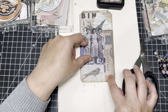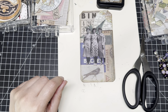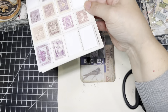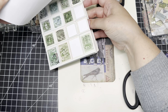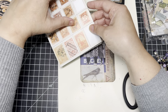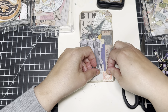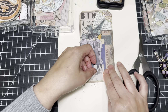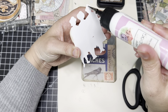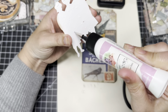I could put like a little stamp. I have my stamp book. What color should we put? Let's do a red one. Maybe this orangey color. This will be good. Yeah. And I'm going to go ahead and add this to the middle.